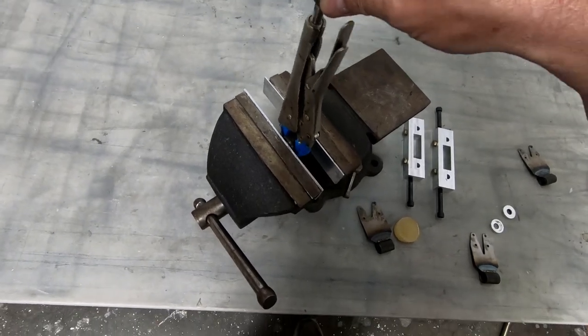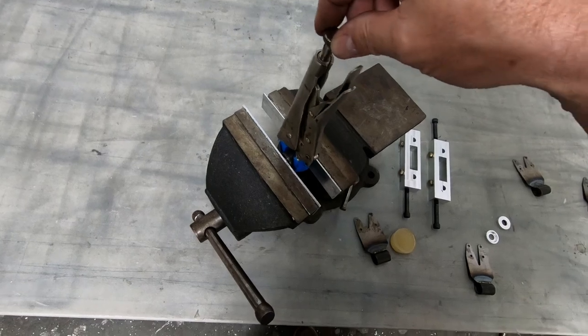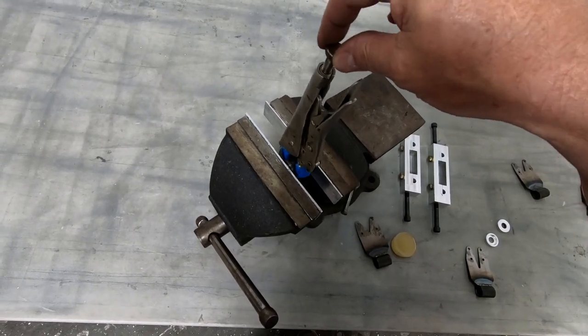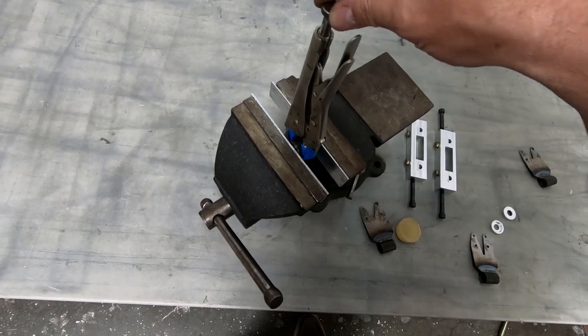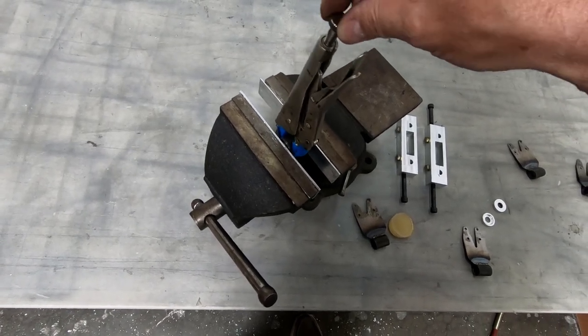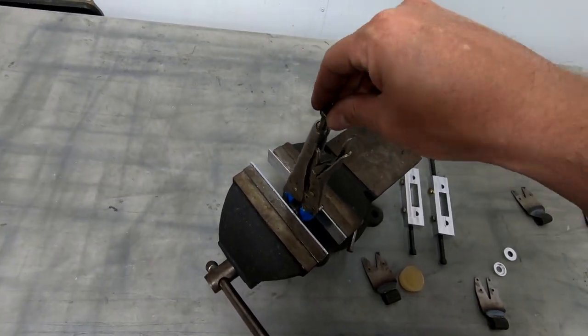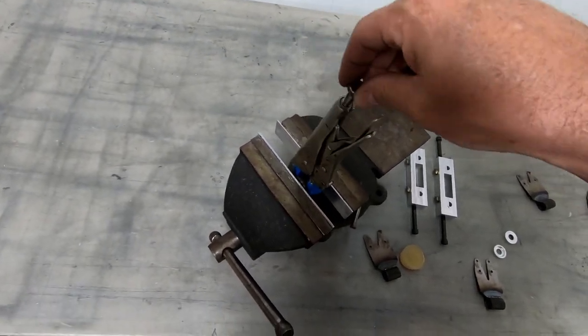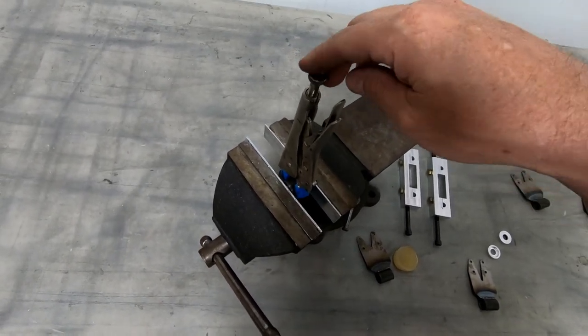And I'm using a little bit of force, not too much, but I'm able to flex this bushing far more than it would ever flex during landing. And it's held in there hard. I mean, it's not rotating. This is actually pretty impressive. So I'm taking this and I'm able to flex it either direction.